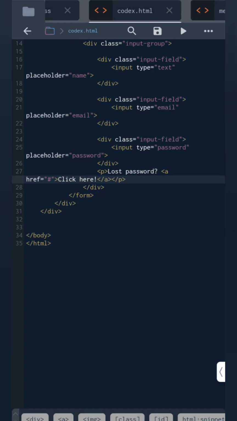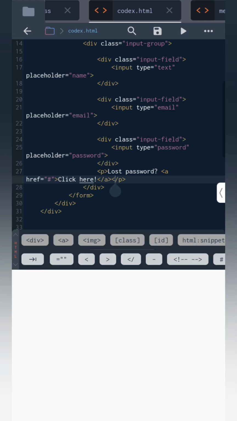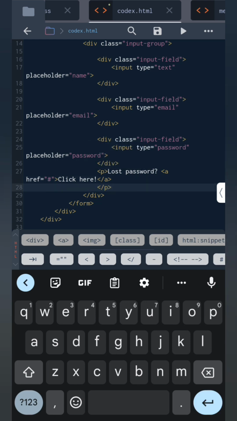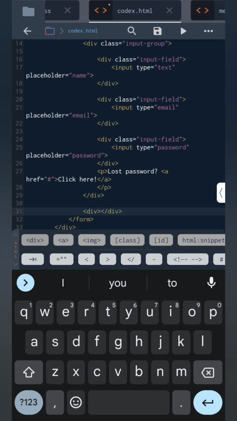Now let's go under that div element, after the p element, let's create another div container named button field.